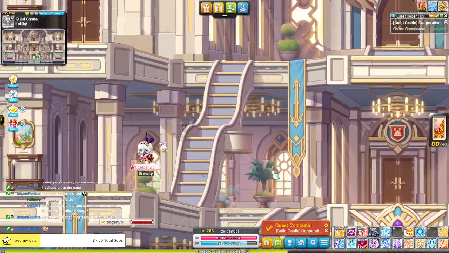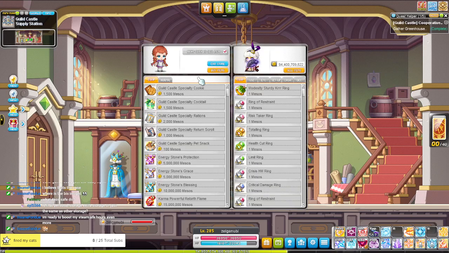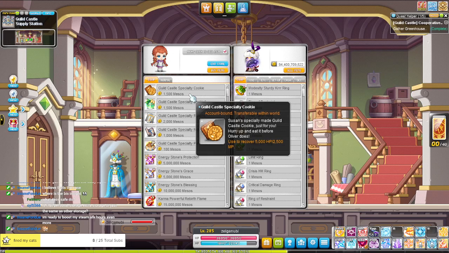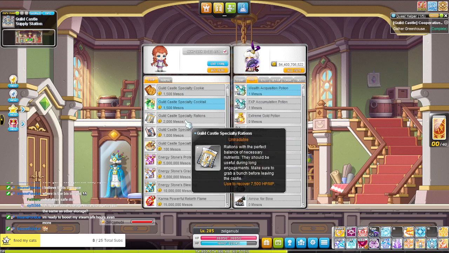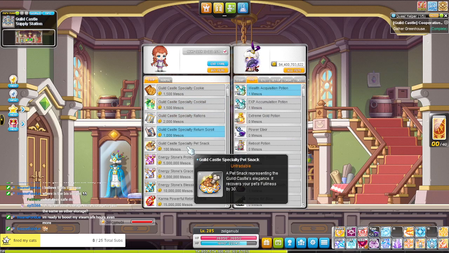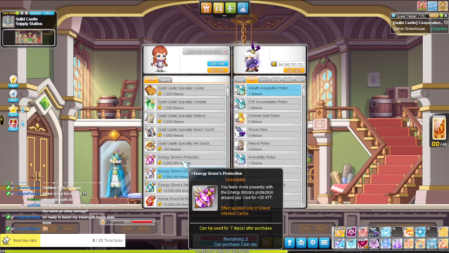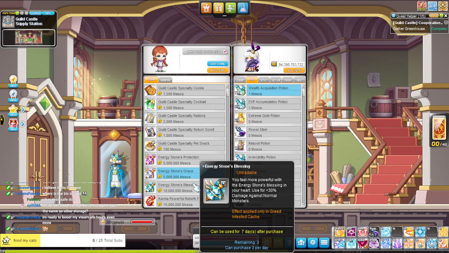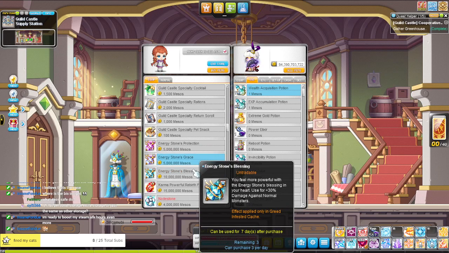The personal storage is the same as all your other storage, as far as I believe. I can put some items in there to try out. I think the supply station is something people are really excited about. These are the items in the supply station. Should I just buy some of each? These have limits. 3 per day, 3 per day. Oh, these only work inside of the Greed-Infested Cache, which is the guild castle map for mobbing. So I guess you can't take these outside.